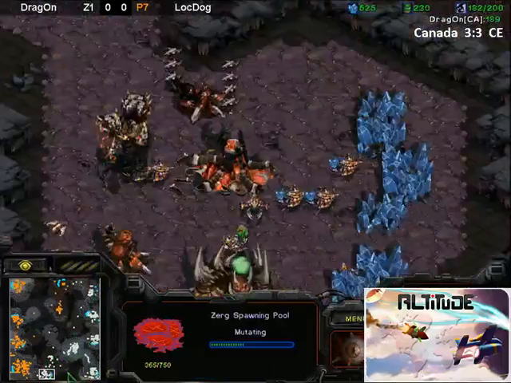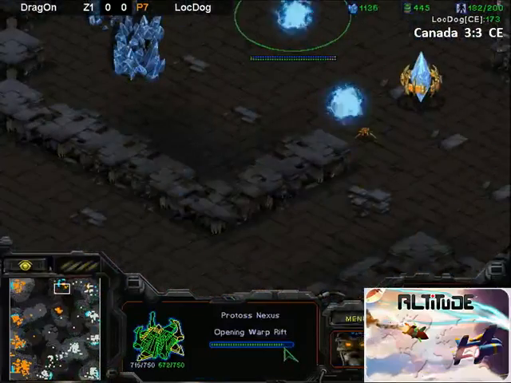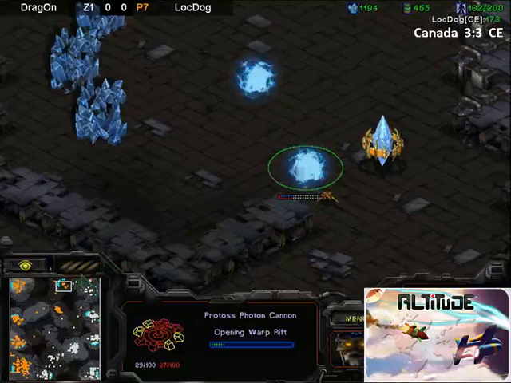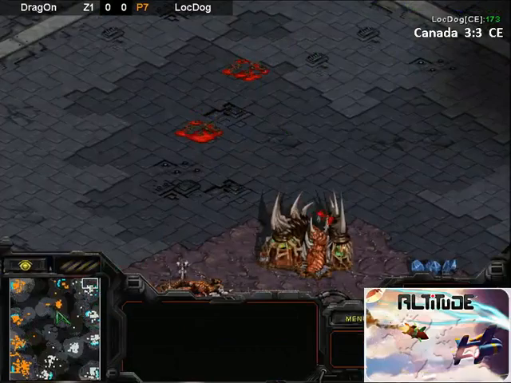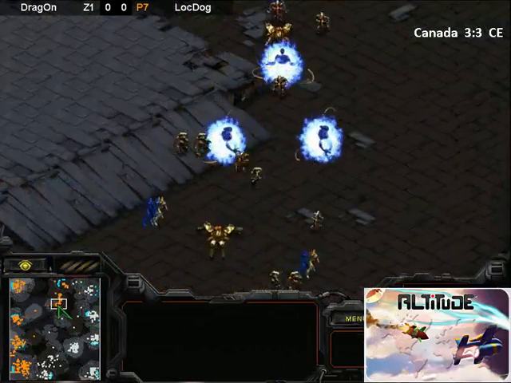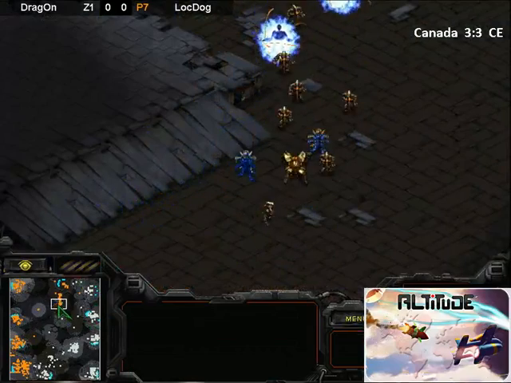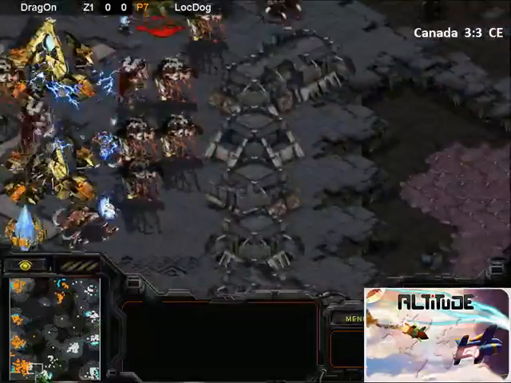Rebuilding a spawning pool at the bottom right. And it looks like the 12 o'clock is about to finish for LocDog, so it's going to be kind of split map-ish situation. Which, as I always say, is good for the more efficient race, in this case Protoss. If there was a Terran in the game, it would of course be the Terran, because Terran's ridiculously cost efficient.